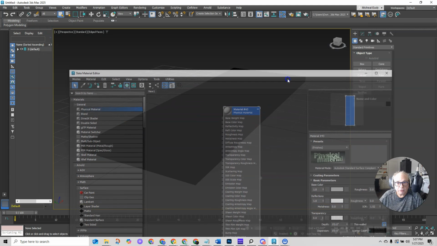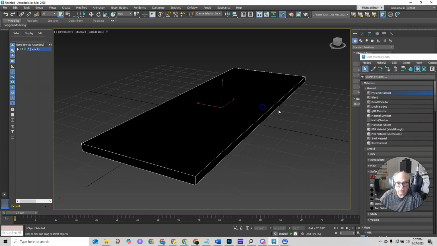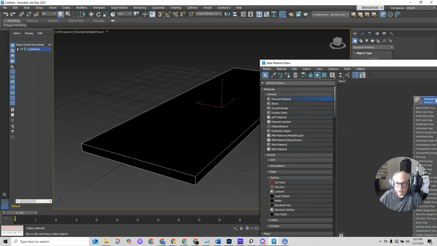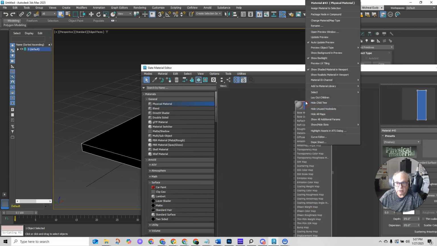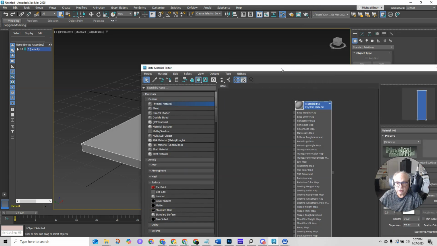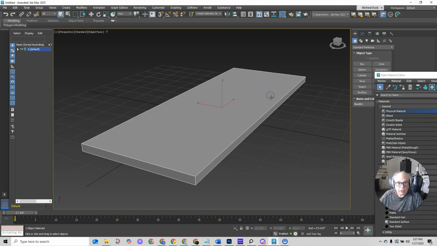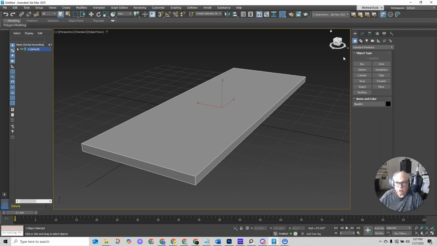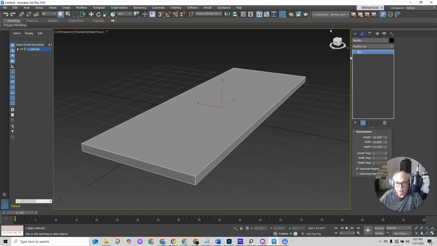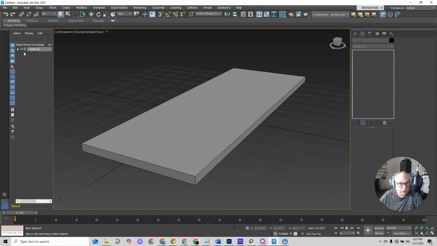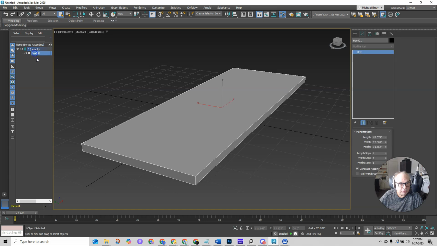So we're creating a floor. So we want to go in here, and let's go ahead, pick it, and then you can right click on this to assign the material to it. We want to name our stuff. So to name your object, you can name it here in the top right hand corner. You can also name it over here. This is called our outliner over here.